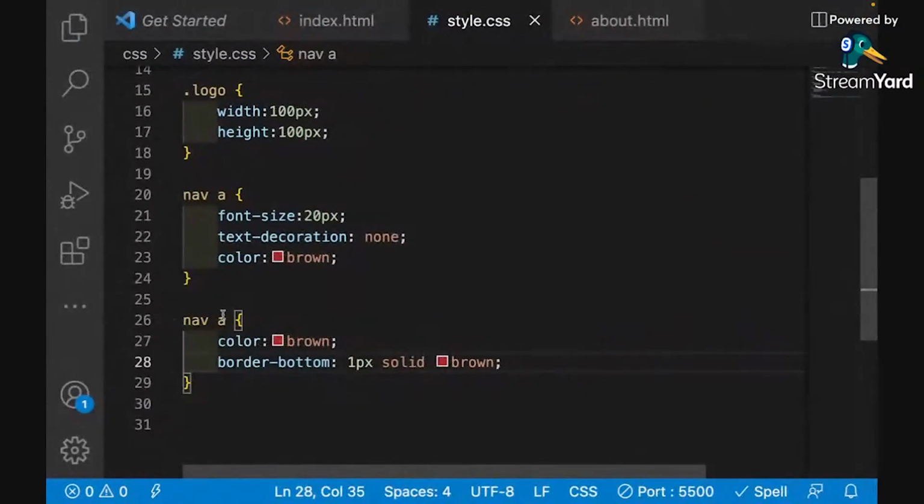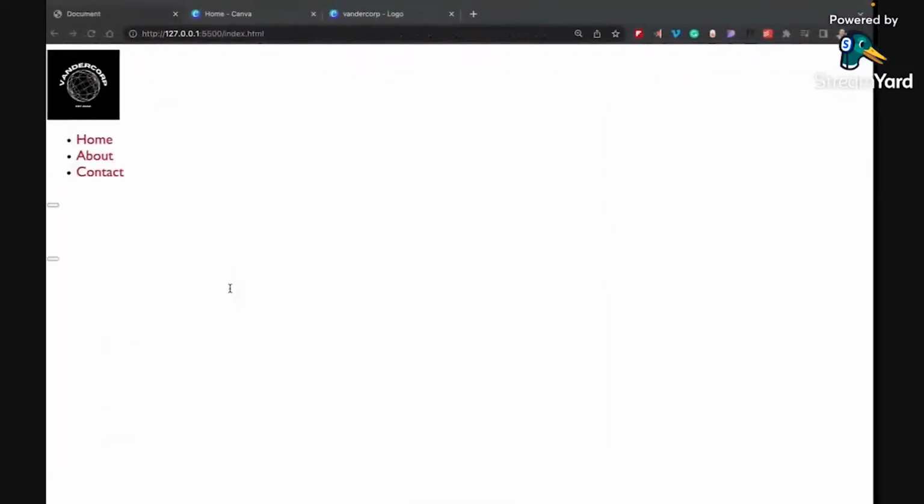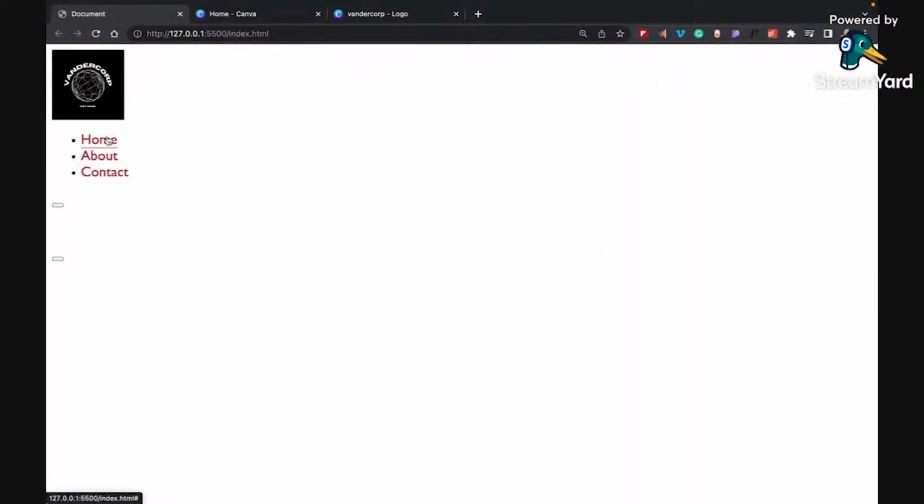Why did that do that there? Oh, because we do hover, pseudo hover. There we go. That colon hover is what turns that into a pseudo class. So when you hover over it now, you get that underline. Okay. Looks like our list items are kind of close together. Well, that'll all resolve itself when we change how this looks.